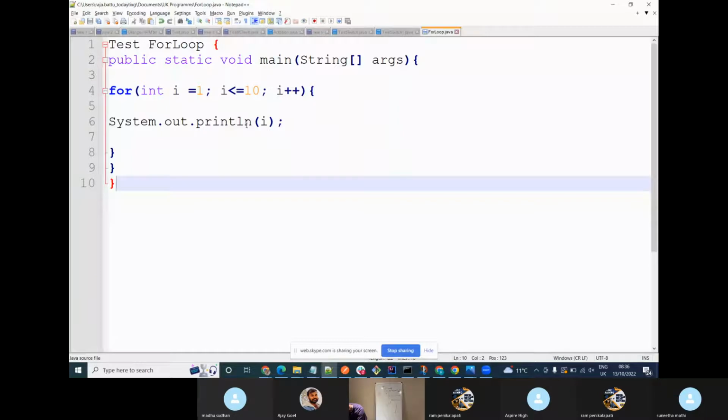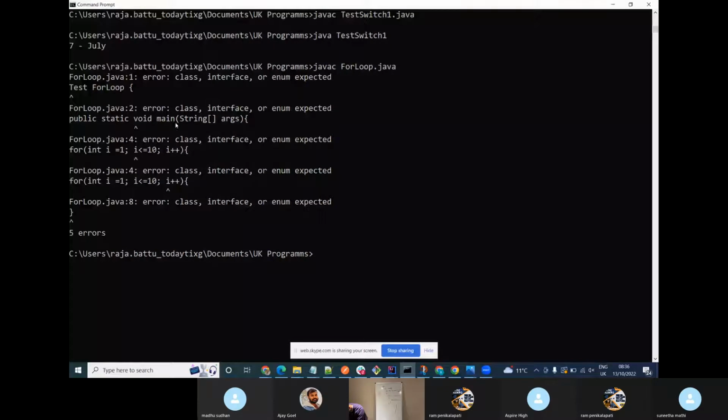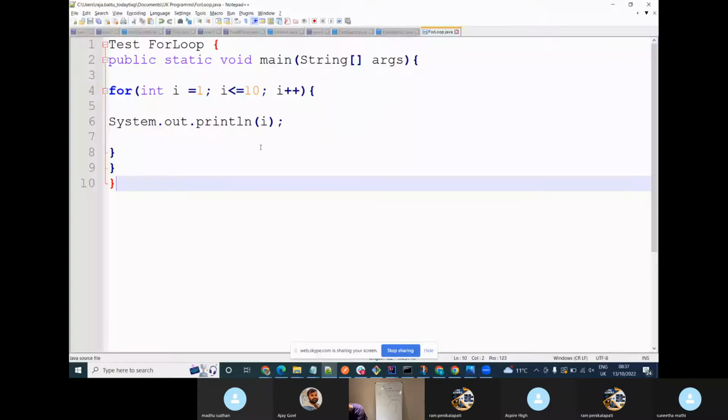System dot out dot println. What happened? What is the problem? I don't think this is the problem. Did I make any mistake? For int i is equal to 0, i less than or equal to 10.